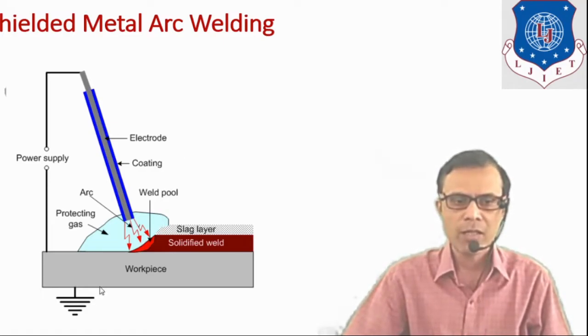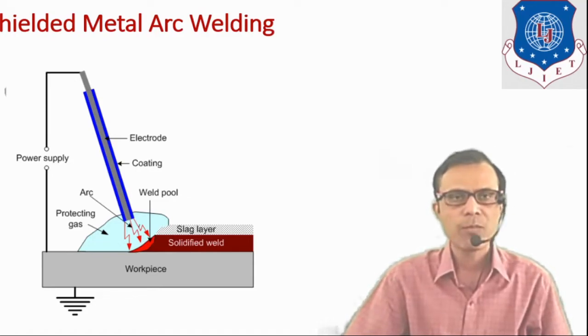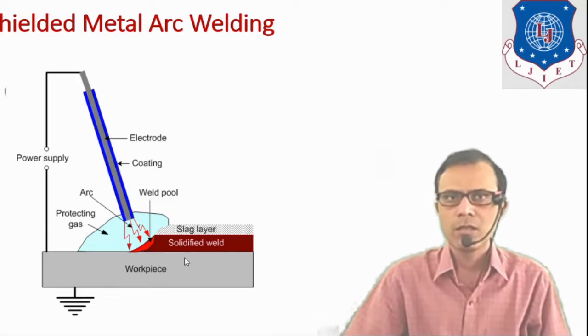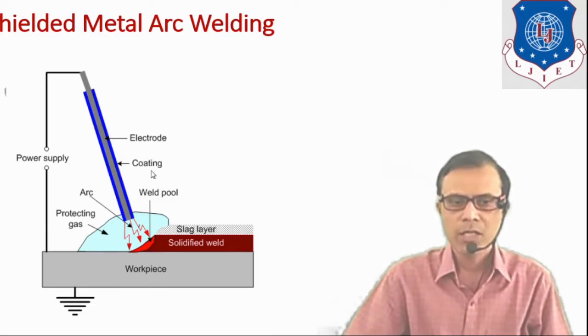So when this electrode and workpiece are set with polarity, now it is necessary to initiate the arc just to initiate the welding process. So for that, the electrode has to come in contact with the workpiece by moment. And by that way, the arc is initiated. When arc is initiated, there will be sufficient temperature to melt the base metal. So now this arc takes place between the electrode and workpiece and the base metal will be melted. When this coating is melted, it is providing this type of protective layer.